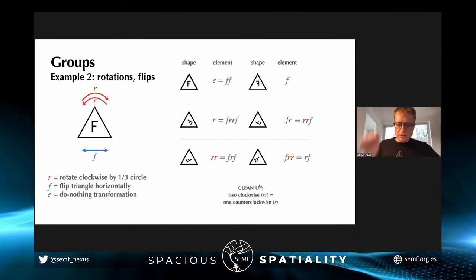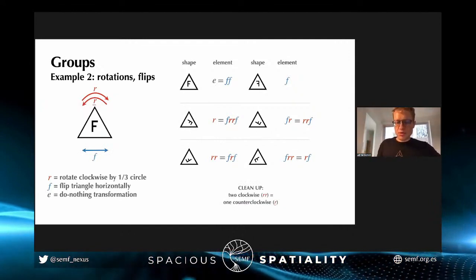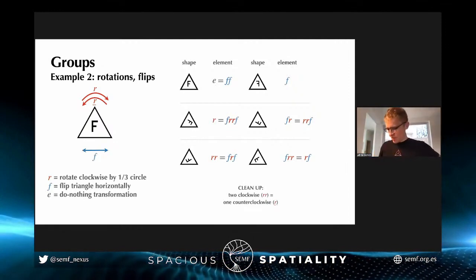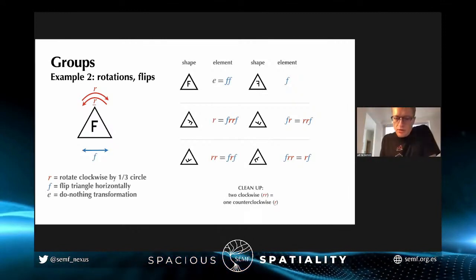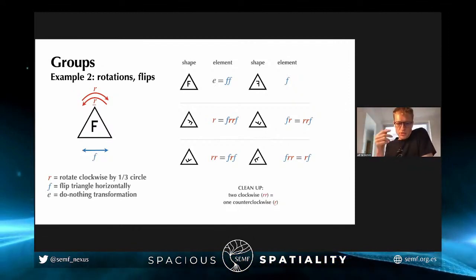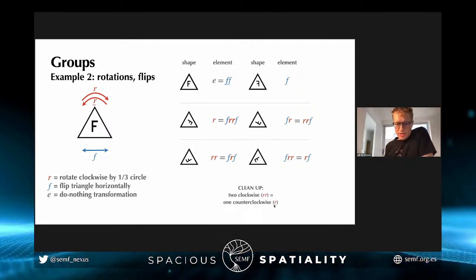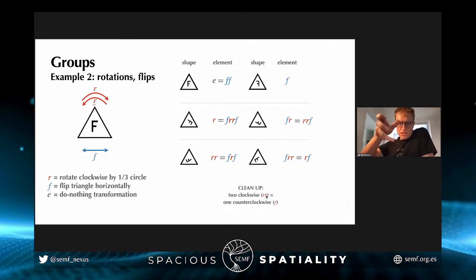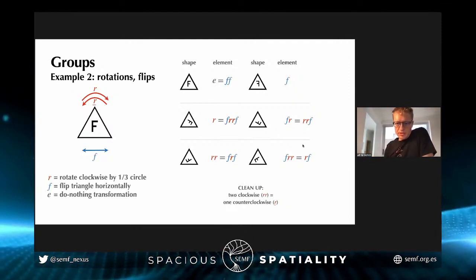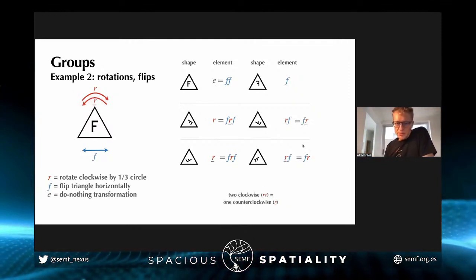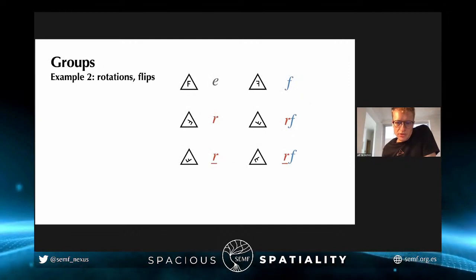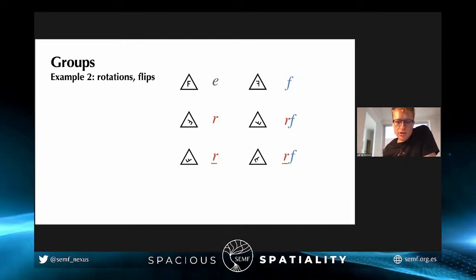Okay, so a little notational cleanup: two clockwise rotations is the same as one anti-clockwise rotation. Earlier I mentioned that all transformations have to be reversible. That's an important property of a group, or kind of axiom of a group. The way you talk about undoing an operation is called the inverse of that particular element, and I'm going to write it with a little bar underneath. So it stands to reason that rotating twice clockwise is the same as rotating once anticlockwise. So I can just use this to clean up this table a little bit, like that. And now we have the full set of operations of the group, and we know how they all relate to each other.